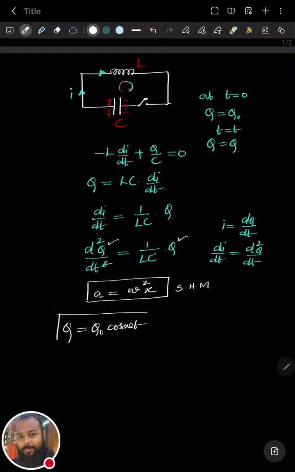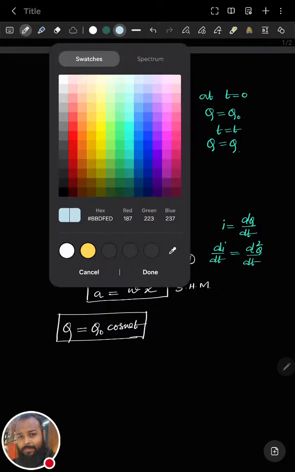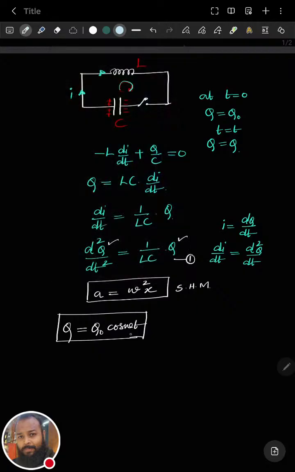इसको solve करने के बाद, this is expression 1. When you solve that expression 1, you're going to get this one. How to solve that is not required right now; we can discuss it later. But right now it is easy to understand how you got omega t, where omega square is compared with 1 by LC, then omega is 1 by root LC. Also, you can write omega as 2 pi by T, that is equal to 1 by root LC. Then the time period is T is equal to 2 pi root LC.